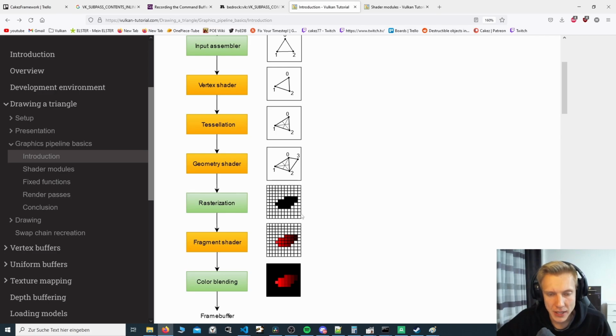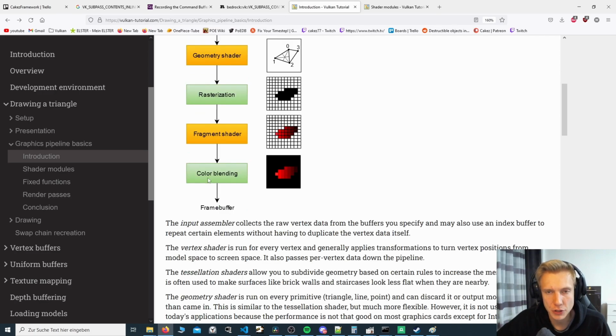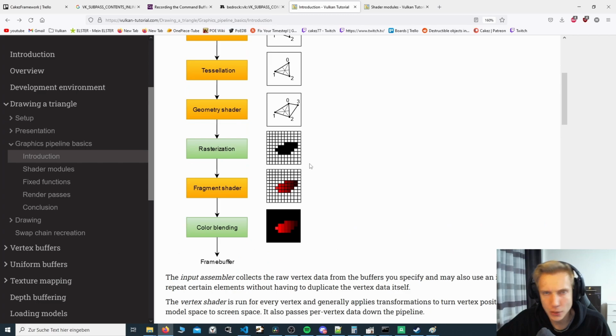So that has been rasterized, the image, and then the image in the fragment shader is being colored. And then the color blending happens, which we have specified to do nothing yet. I know this is a very general overview, and obviously there's way more to it, but I hope this gives a general understanding of what happens. The most important thing is that the fragment shader is being invoked for every single fragment.